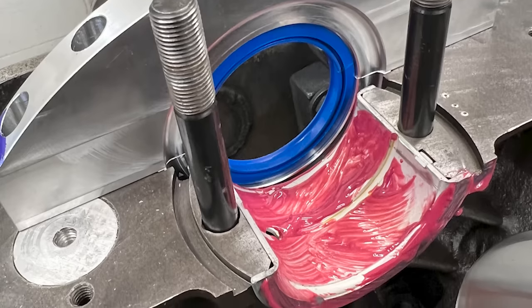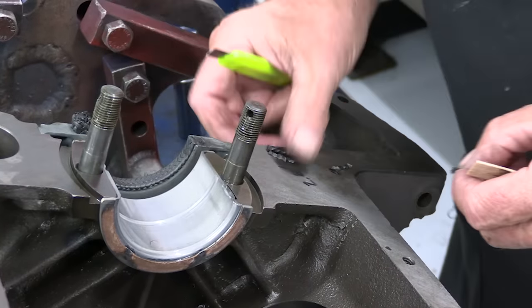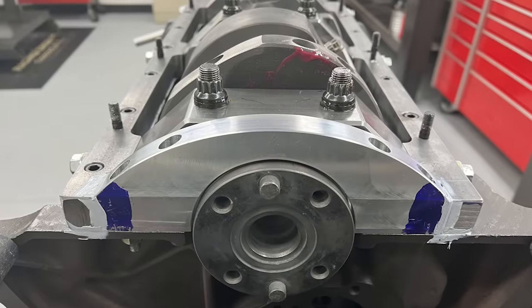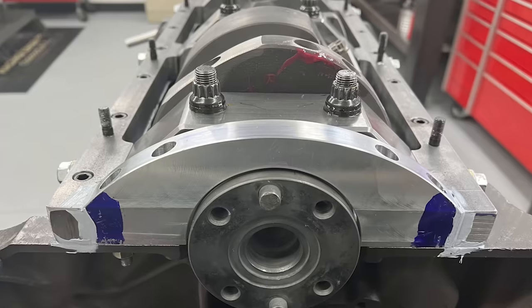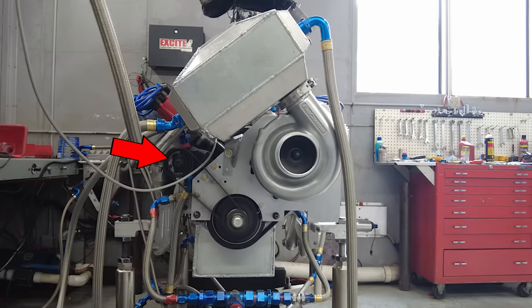Going back a bit before the crankshaft is installed — this is a custom seal adapter that allows a modern high-quality rear main seal. If you've ever fought with an old school rope seal, you'll immediately understand how nice this is. Plus it's sized the same as a standard Chevrolet small block so you can pick one up at practically any parts store. These adapters also serve a second purpose: mating to the lateral main cap supports to create a simple arc for a custom oil pan to seal to. You can also see the aluminum disc pressed into the block underneath the adapter — that's a plug to delete the original oil pump and pickup. This engine is still going to be a wet sump but will use a more efficient external single-stage oil pump.